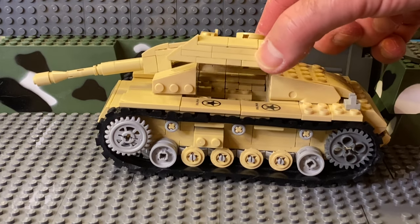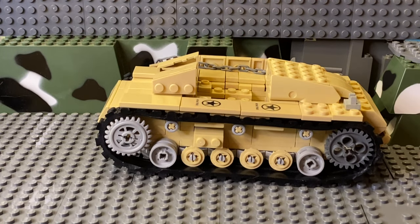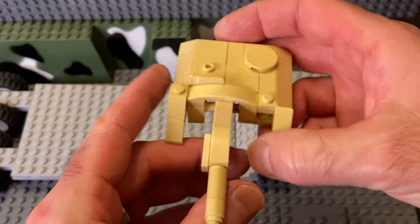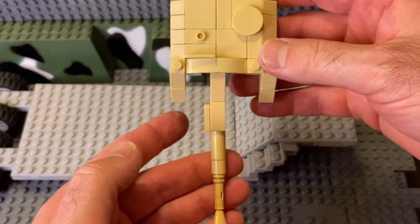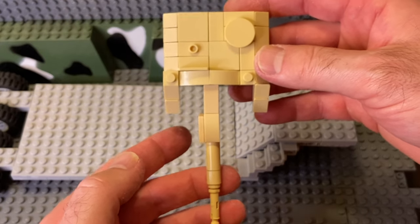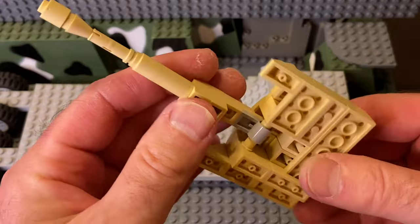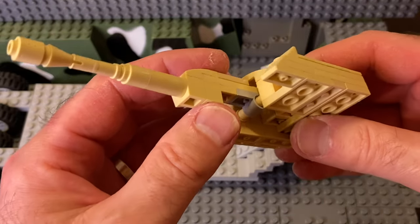I'm going to take off the main superstructure off the top, and you can see how the whole cannon piece is attached to that. The gun is actually off-center. It's a little to the left here, and that's just like the real tank destroyer. There's a dowel pin underneath there, and that's where the gun can pivot.